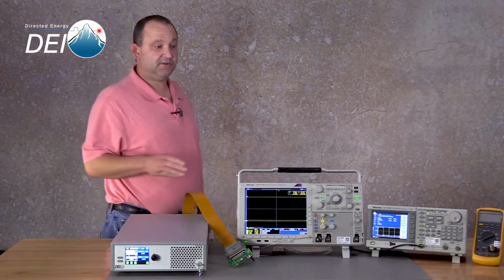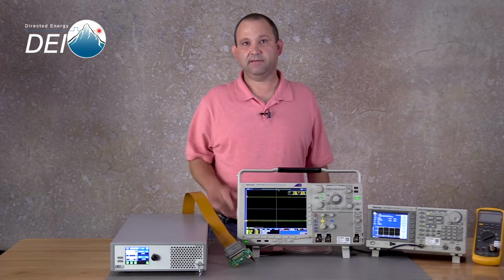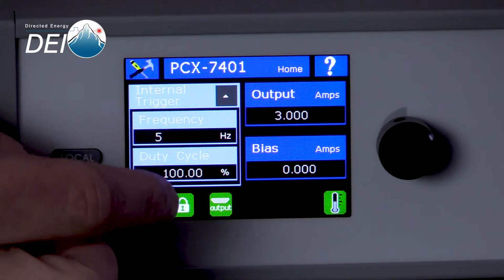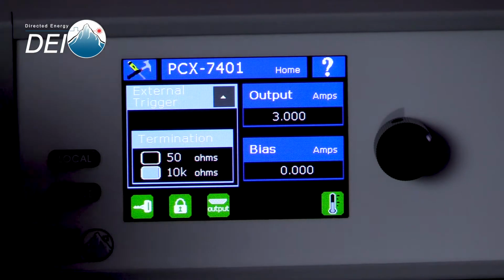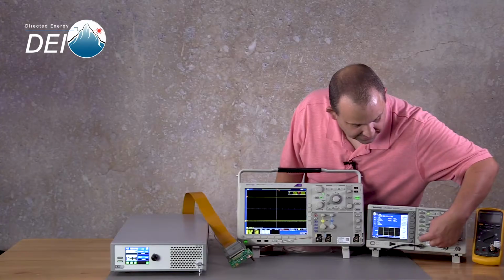And now I'm going to demonstrate the external trigger. This trigger, we can take the frequency range all the way up to 2 megahertz. To do this, I'm going to come back around front here, hit the trigger option, and I'm going to set it for external trigger. Now I have the current set to 3 amps. I'm going to go ahead and enable the unit. And we have no current out yet because I have not enabled my pulse generator. We're going to hit the enable button here.